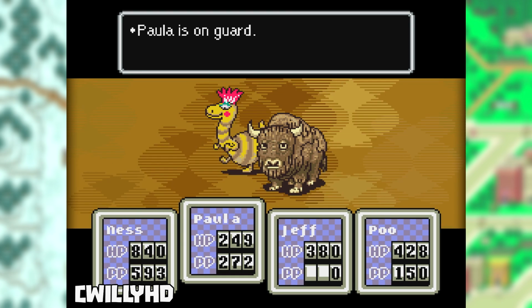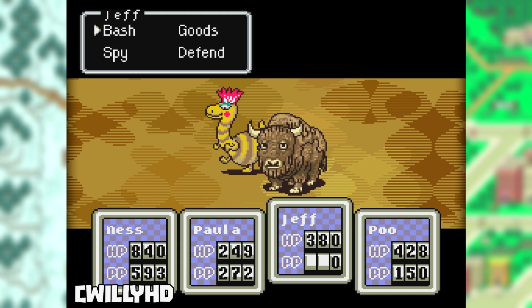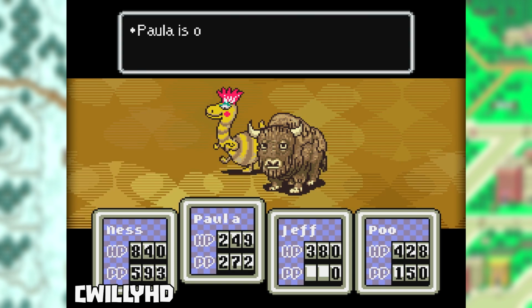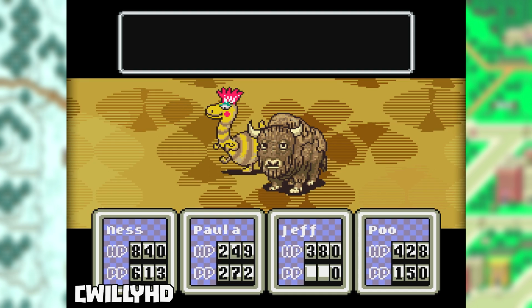restore PP. You could create an interesting strategy with this by solely devoting a certain character to being a medic and carry sugar packets and healing items at all times, and just heal your entire party. This whole glitch is extremely useful and versatile too, so it's definitely worth shining some light on it.